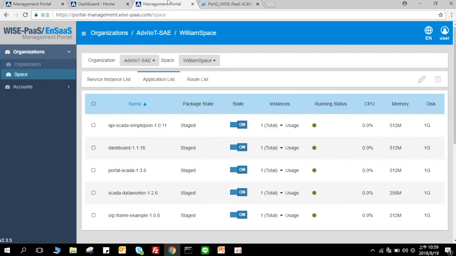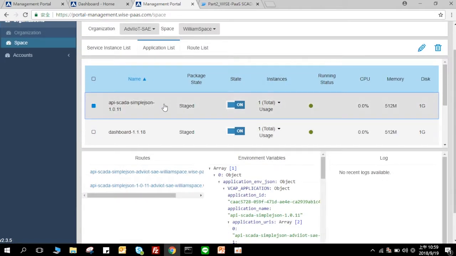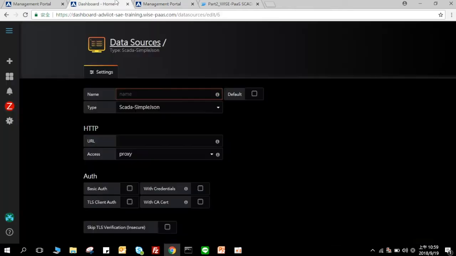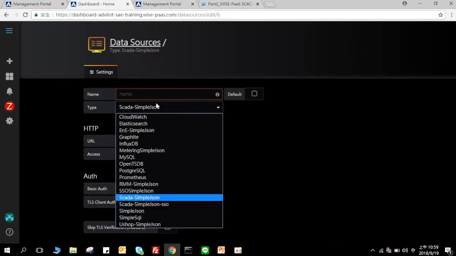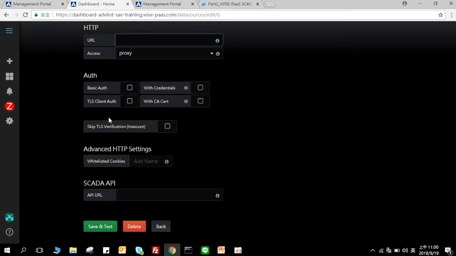If your version of API SCADA Simple JSON is larger than or equal to 1.0.11, here is the procedure to add a data source. First, we have to choose the data source type SCADA Simple JSON SSO. Then give it a name. And then type the URL of your SCADA Simple JSON.